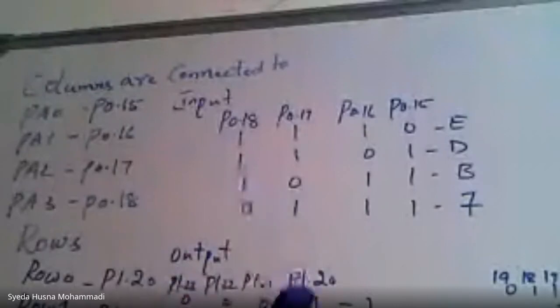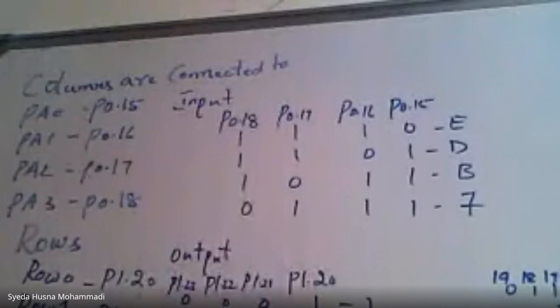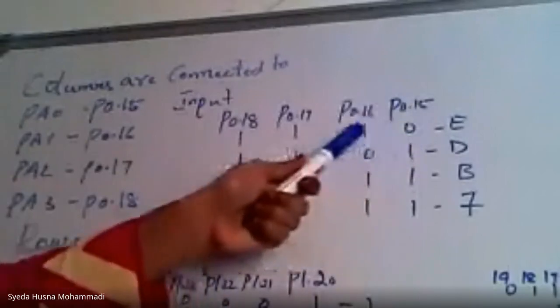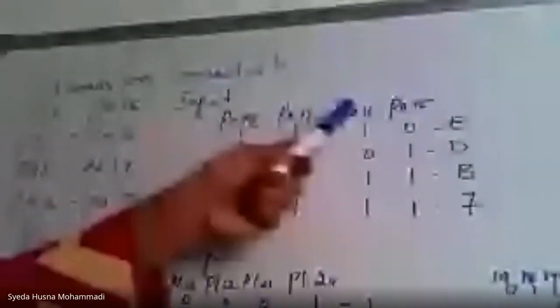Correct? So since it is acting as the input, the value on the column should become 0. At any given point of time, only one column will be active, not all the other columns. So how are we activating? We have to place the value 0, and the rest of the values will become 1. We are making the other columns inactive and we are just going to check one particular column. One column at a time and one row at a time. We are not going to check all rows and all columns at the same time. It can be one column and many different rows. Row 0 you can check, then row 2, row 3 as well as row 4.